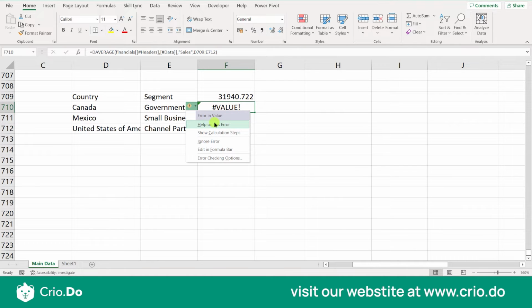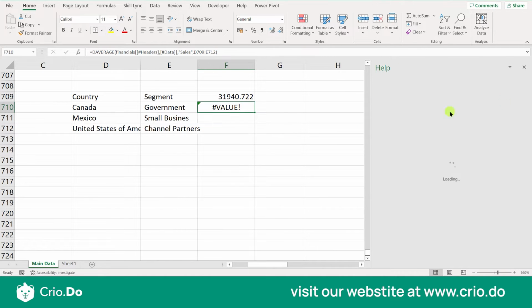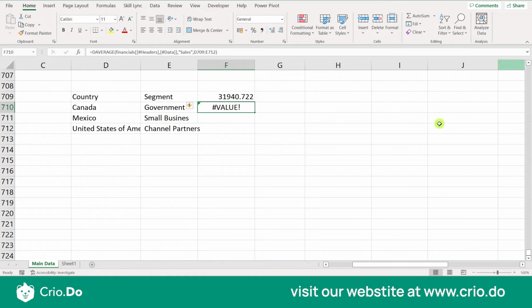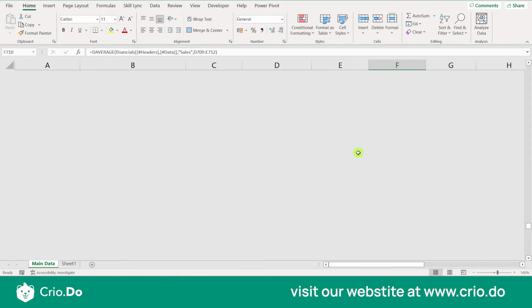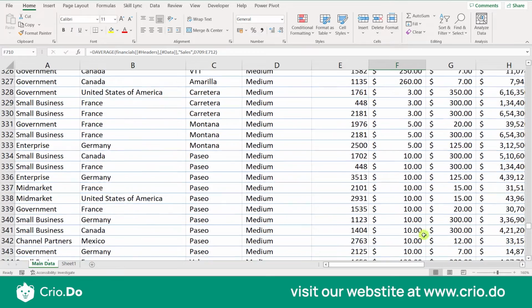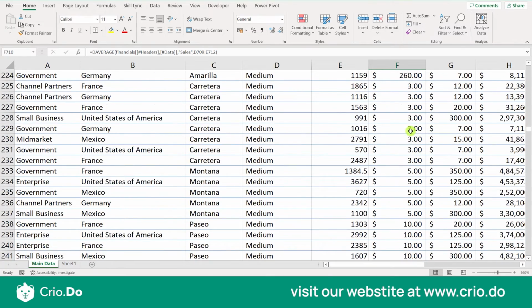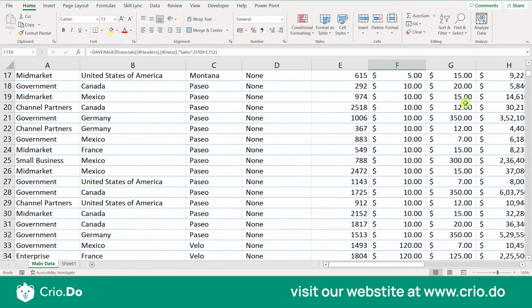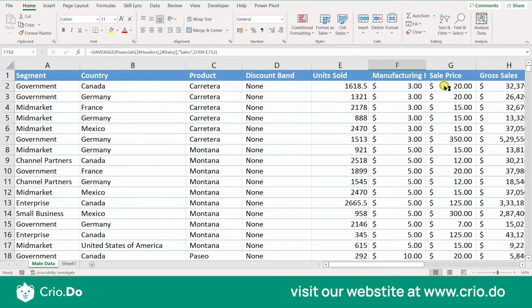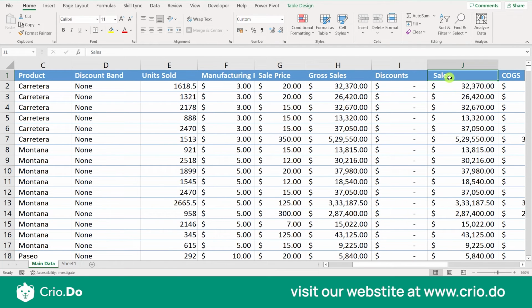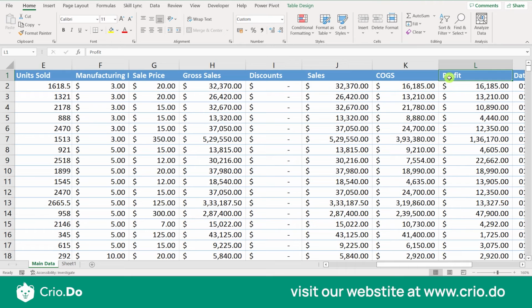Let's read about this error. So you can see here some values are not provided here. So let's go back to the sales field and then you can see what is the missing value here. So what we have in the sales, sale. This is, you can see here, the sales field is there and there is some error with the prices. So let's try it with the sale price.